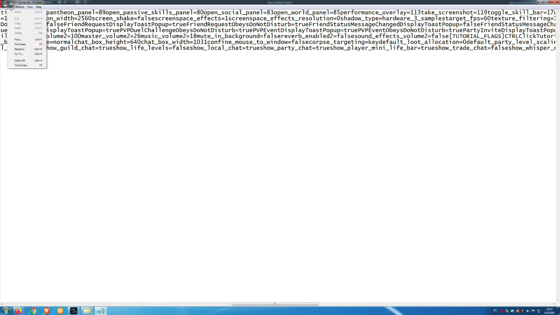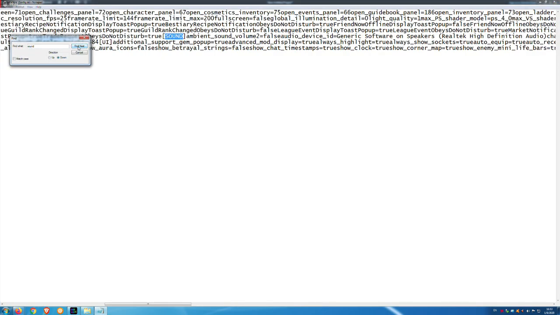Now I click on Edit and then on Find. In the box, write Sound and click on Find Next. If the result is cannot find sound, change direction from down to up and click again on Find Next. Now for ambient sound volume, replace the number with false. For me, that number was 0.